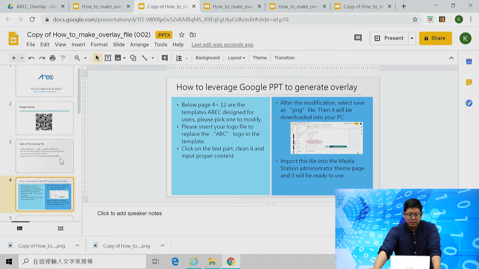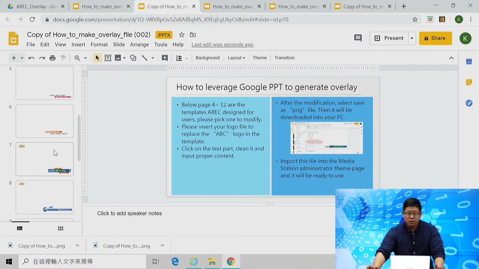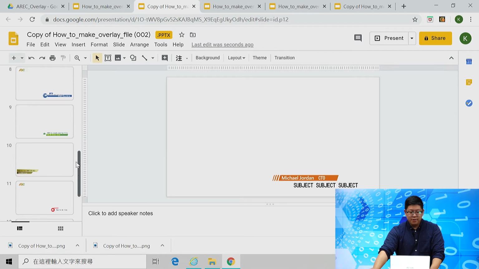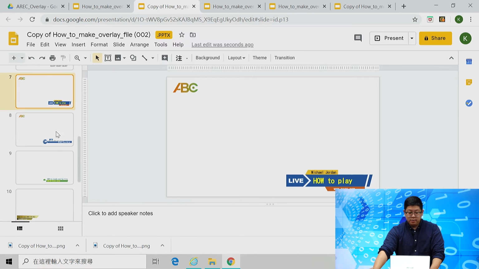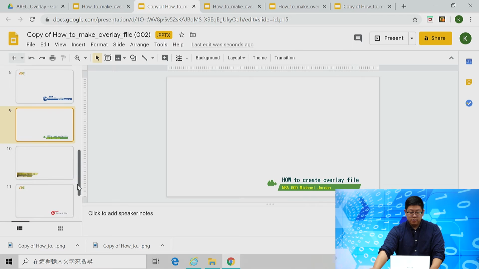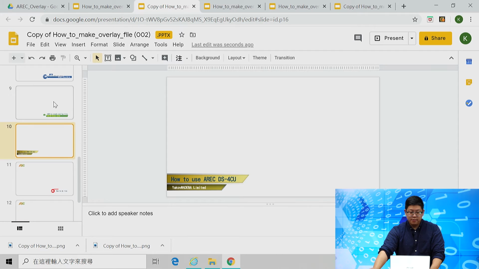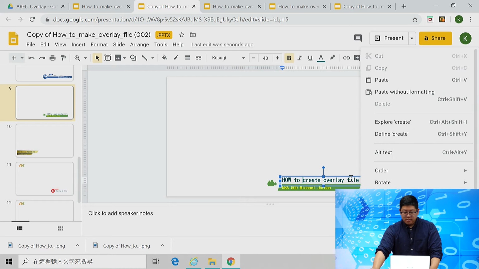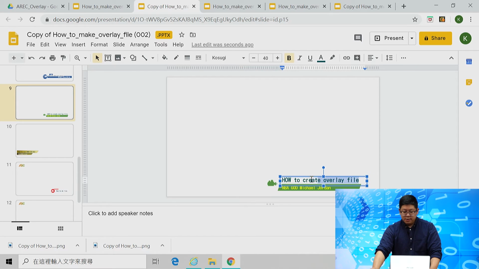Okay, so let's start designing our own overlay. First, you can pick whichever overlay you like the most. For example, this time I'll pick this one. I just changed the details, deleted them, and put in an example: Daniel is awesome.